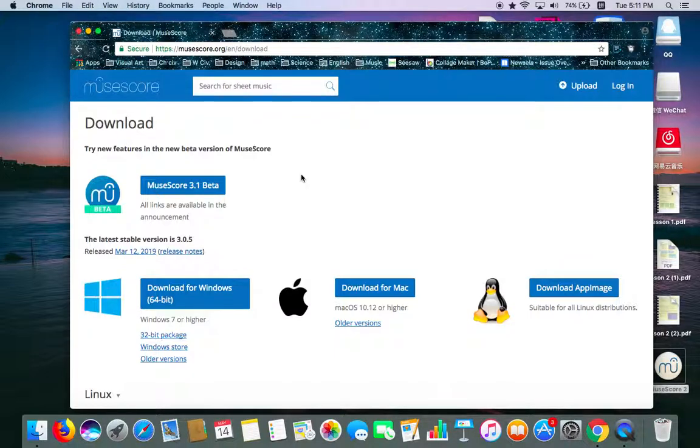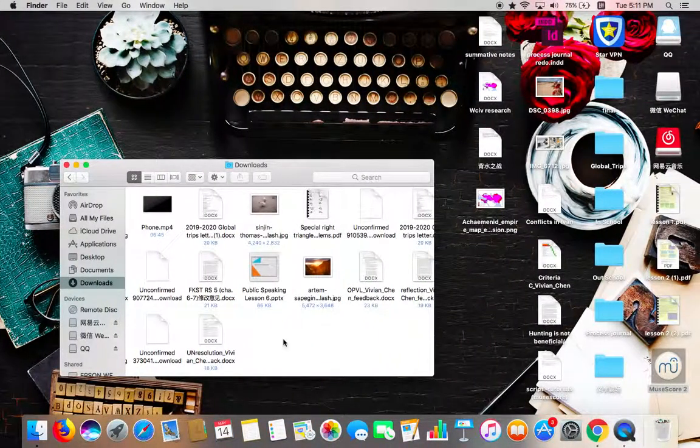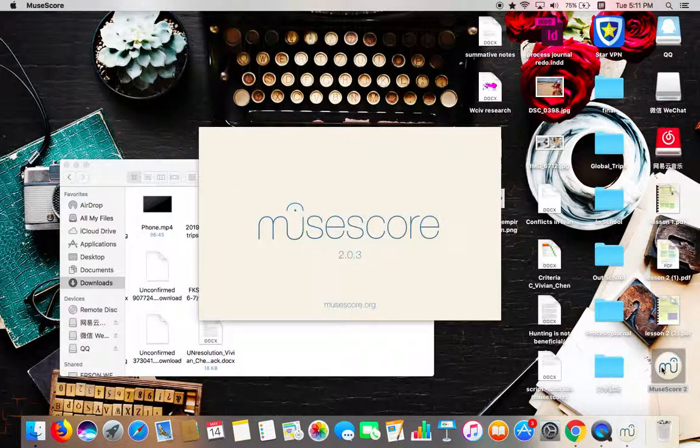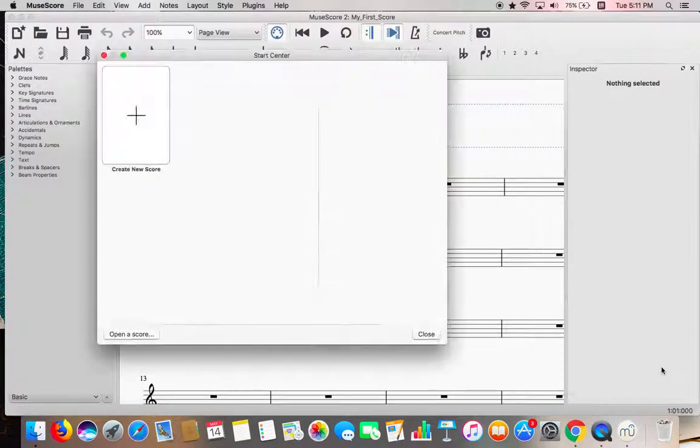Simply go to your preferred browser and search for MuseScore 2, version 2, and then download it. If you choose the first website that comes up after you search MuseScore, it should appear like this. There are several download installers for different types of computers, so it just depends on your own situation. Choose the installer, and it should appear in your downloads. Just drag it to your desktop so it is easier to find in future. Then double click it, and it should appear like this.